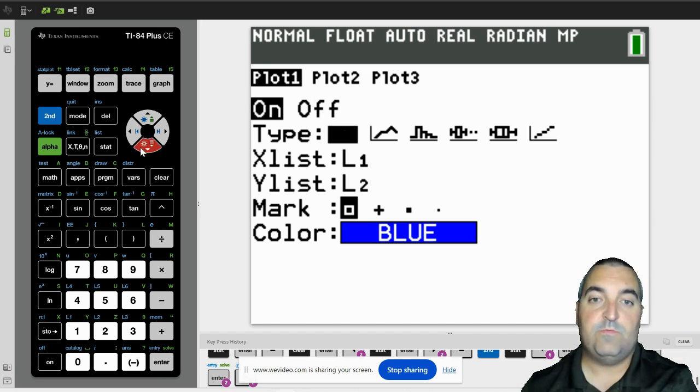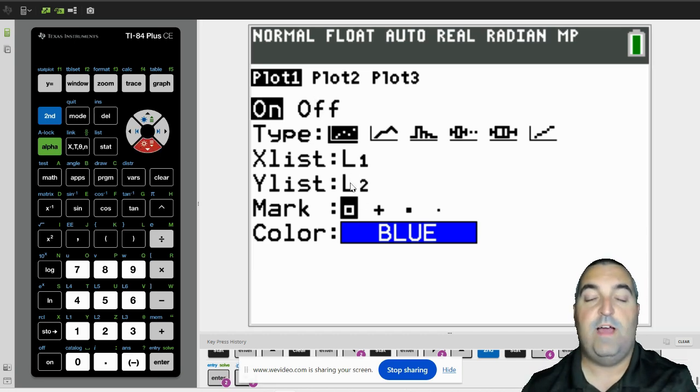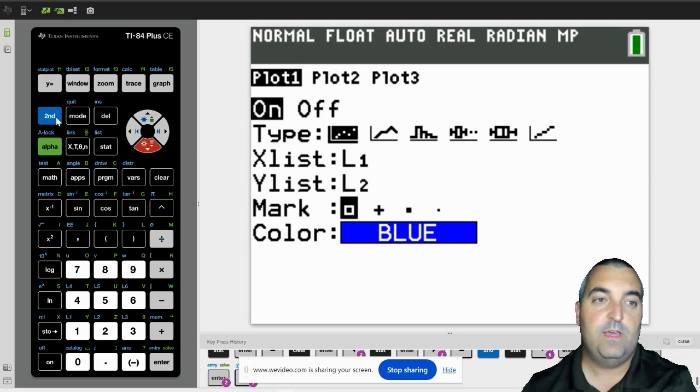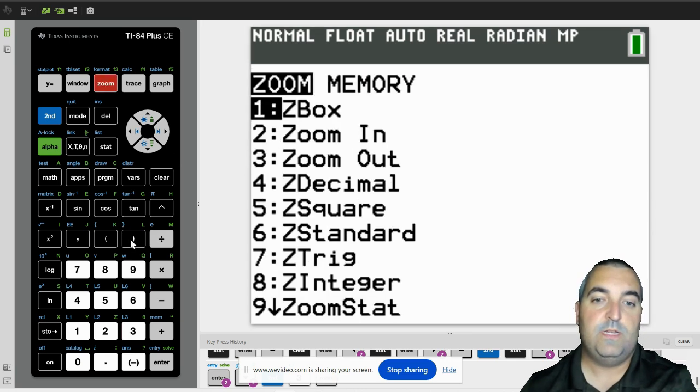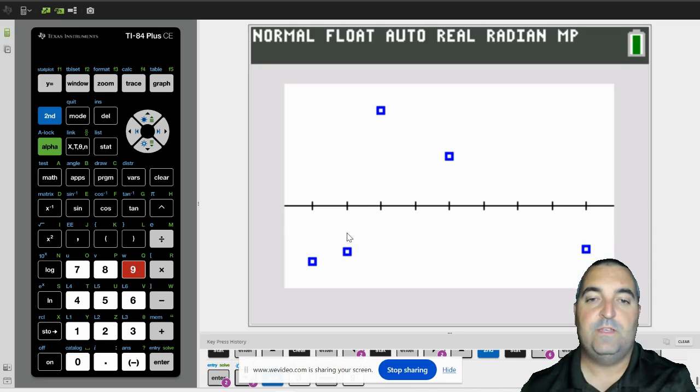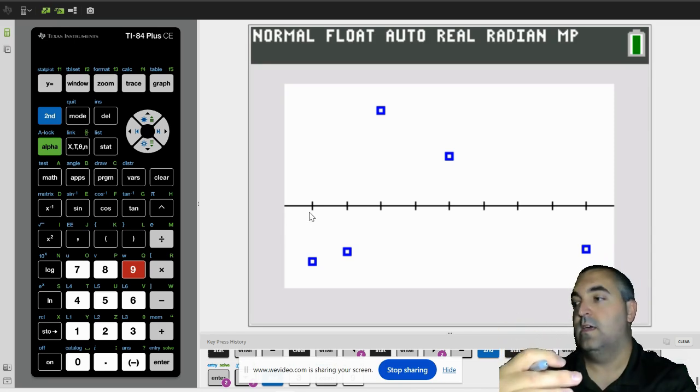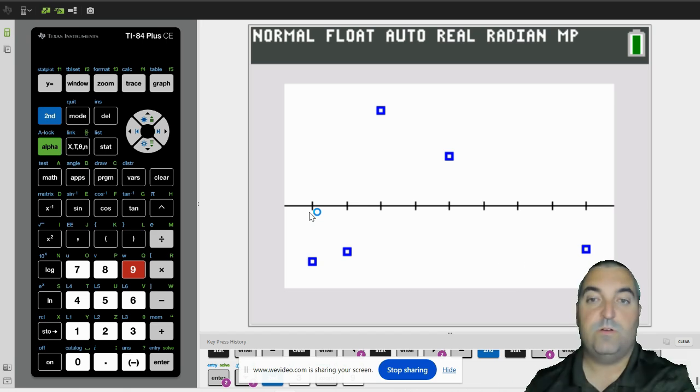Because we want the residual graph, we'll leave L1 alone, but L2 we're going to switch to L3, and the way we do that is second 3, as it says L3 above that 3. So now we have L1, L3, and I'm going to hit zoom 9. And this right here is our residual plot, showing for the 5 data values how far away the actual and predicted values were.